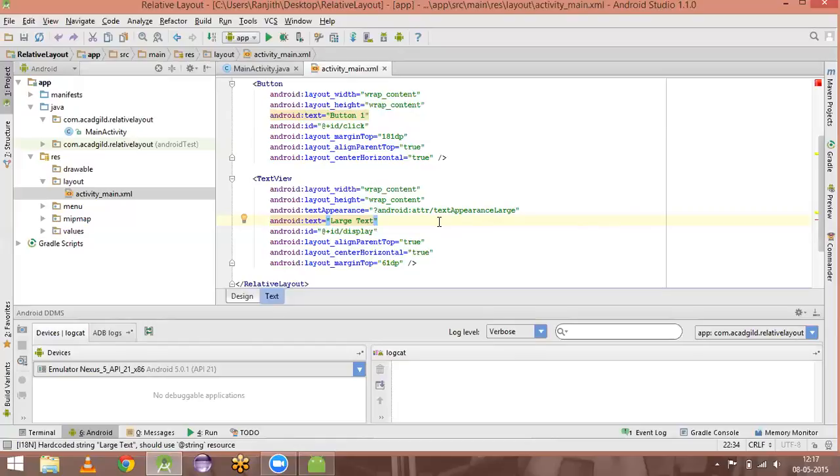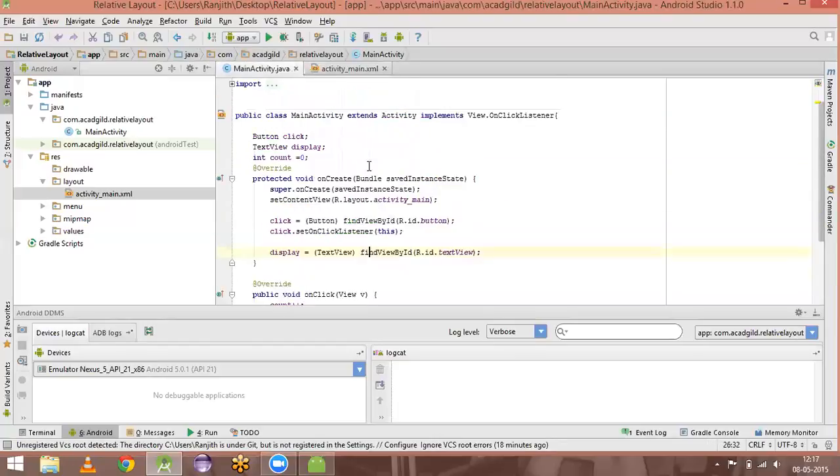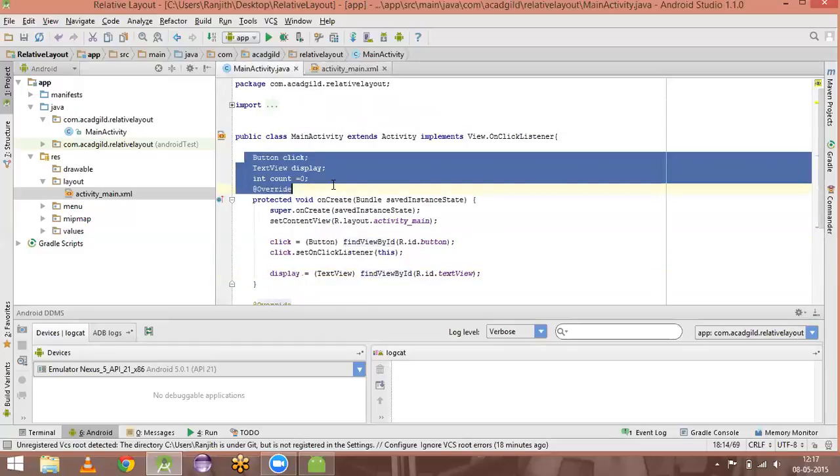Sir. Now, what I'll do is I'll just go to my main activity, and here I'll remove all these things which I've already written.